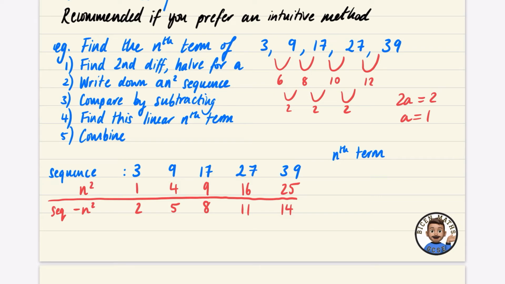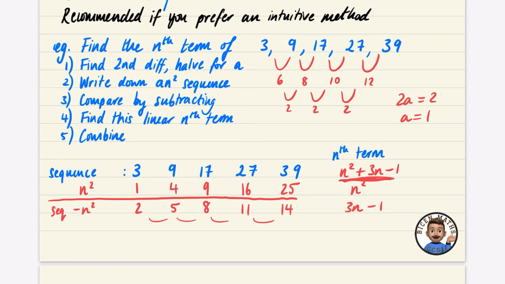So this is the thing we want. We want to find out the nth term. We know that the nth term of this one is n squared. All we need to do now is find the nth term of this one. Now, I think you should know how to do this from earlier on in your career of maths. Well, it's going up in 3s, so I know it's going to be a 3n. I work out what the previous one would be, which would be a minus 1, so it's 3n minus 1. So because we're doing the top one, subtract n squared, if we recombine these together by adding them together, we come up with the nth term. So it's going to be n squared plus 3n minus 1.